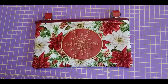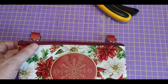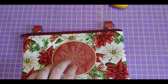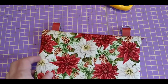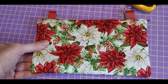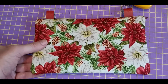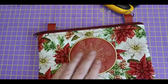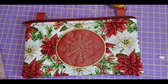All right. I have completed it, the purse is now complete. I removed all of that from the zipper area and shut the zipper. You can see the nice ornament, snowflake in the center. Pretty back. I just left it. I have a back for the 5x7 and 6x10 that is just simple stippling. That is available if you would want that, but I just like it normal, natural. And anyhow, that's it. I think I've told you all I need to.